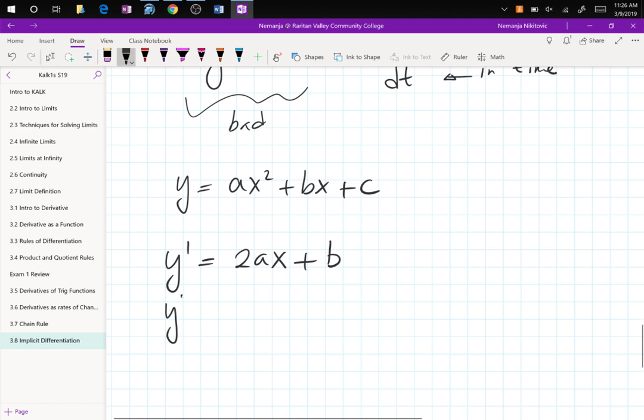But then I bother you this way. I say y prime is also x squared, and y prime is also x, and y prime is also 1. And all of these formulas are valid. Can anyone tell me why? We know that we cannot have 4 different derivatives for the same function. We know that. But I am telling you right now that each one of these notations and derivatives are valid all at the same time. Now, how's that possible?